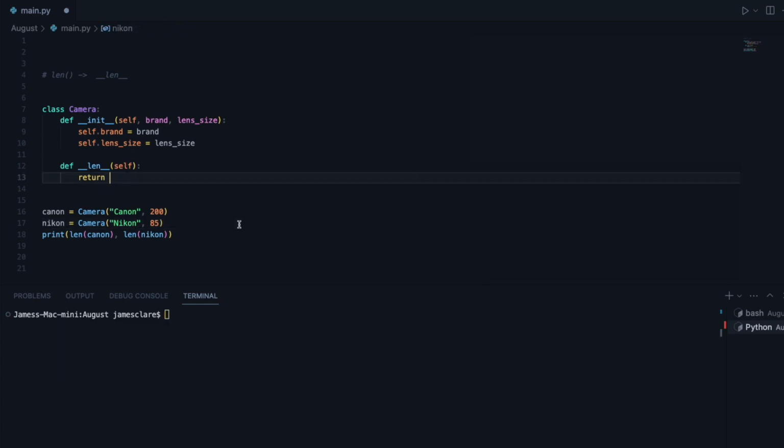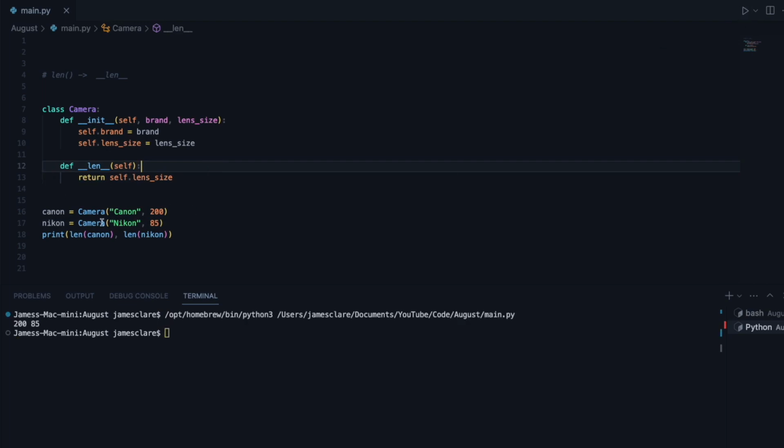So I'll just quickly revert it back to this here. This I think will be the simplest implementation. So of course you'd only really ever need to do this if you were looking to implement len in your own classes, but that's all you got to do. Just make sure you do def dunder len at the same level as your init, pass in self, and then simply return what you want to return as that item's length.